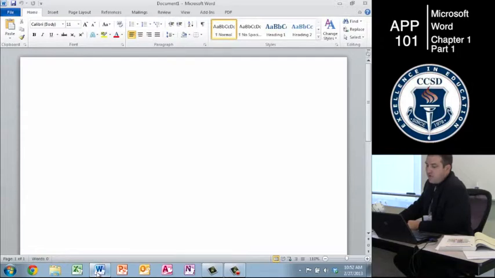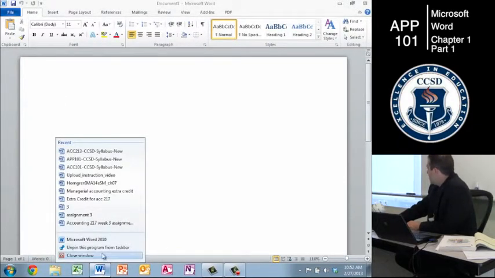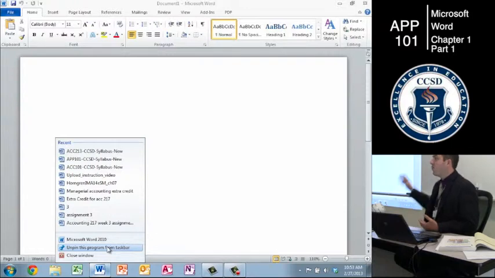Now, what I really recommend, if you have not done this already, is you right mouse click on Microsoft Word. Down here, there's a little W. And there should be a little thing that says pin. It should be the second feature up. Pin to the taskbar. If you do that, you don't have to keep going into your start menu to find it. Word will always be down at the bottom of the screen. And we're going to use it a lot in college, so I think that's a good thing to do.